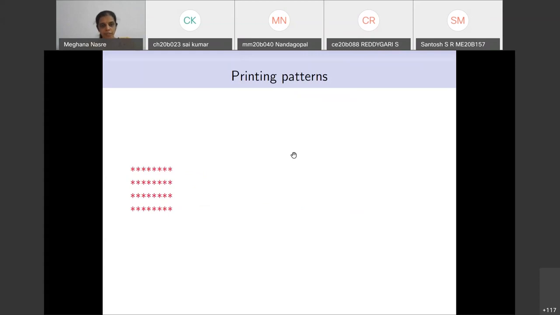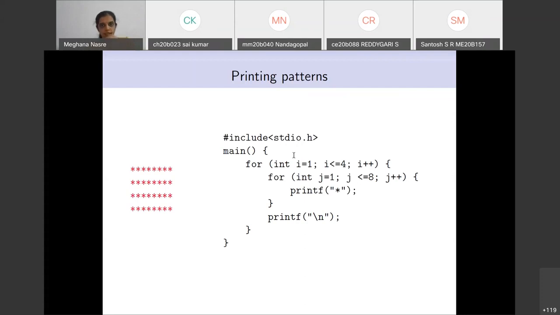This is the pattern that we want to print out, and we have done this using the repeat command that was available to us using the turtle train in the turtle trained computer, and we have written this program earlier. But what we will do today is write a standard C program to print out these patterns. It is not a difficult program, it's a very simple program, but it illustrates something slightly different from what we have done in the past few classes using loops. So this is the program that we will write to print this out.